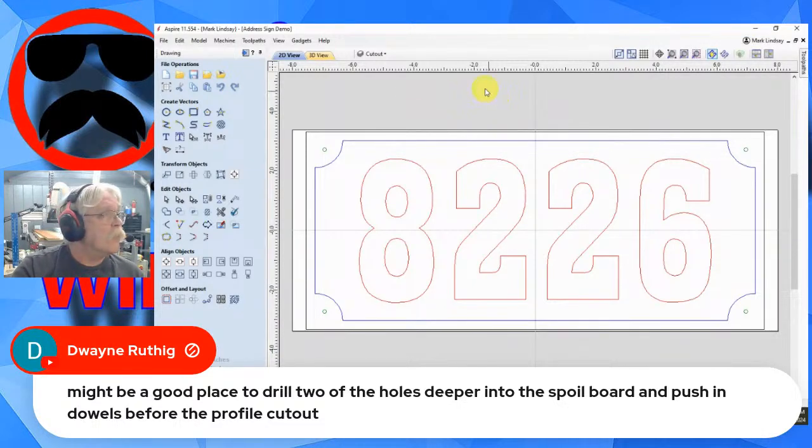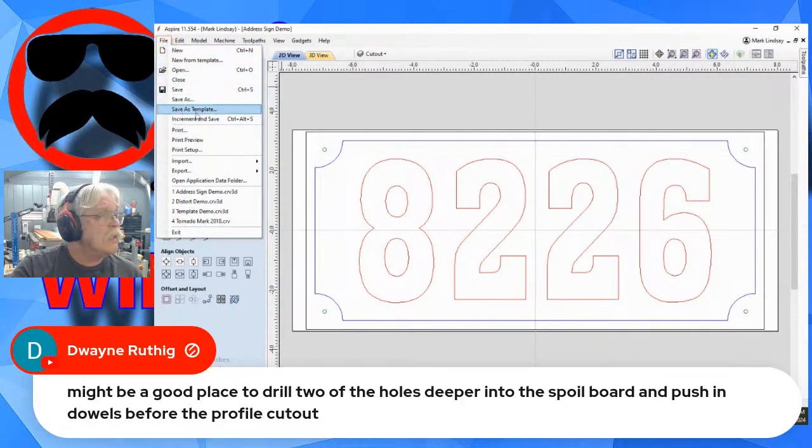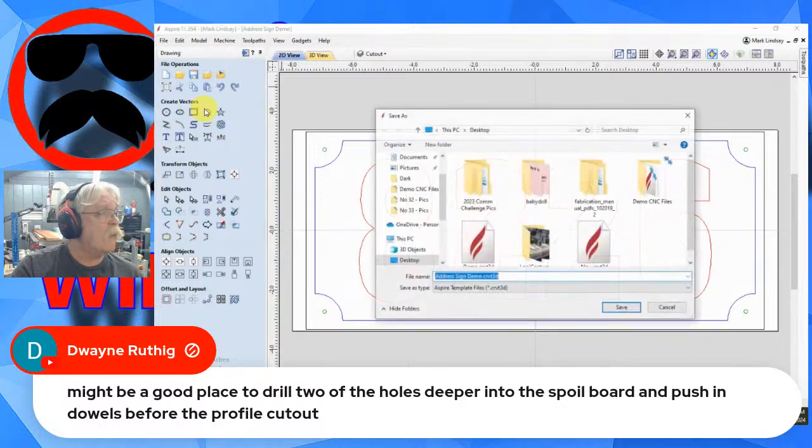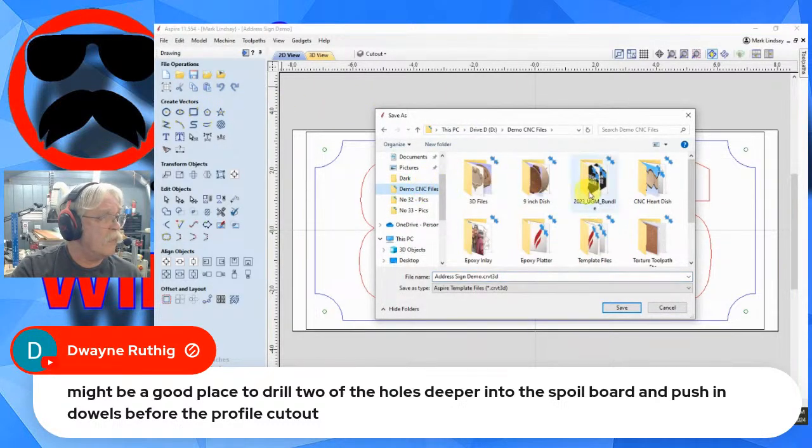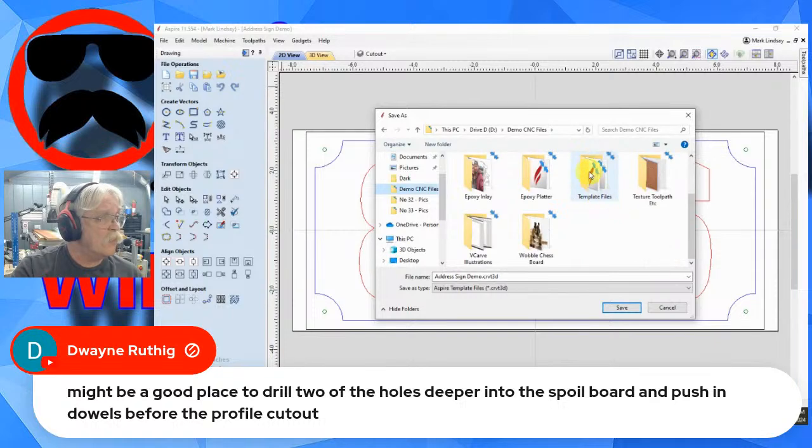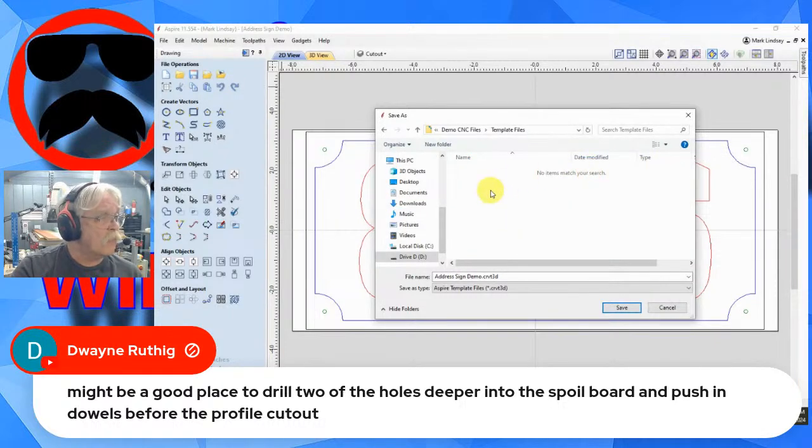So I'll come back over, File, Save as template. So I'll click on that, and I'm going to go down here, navigate to the proper folder. And if we look, we've got a different type of file name.